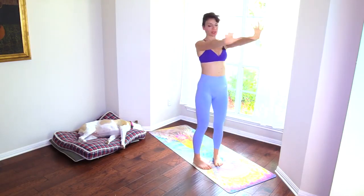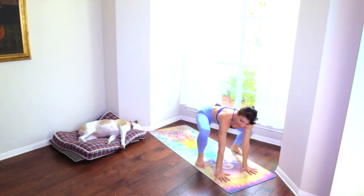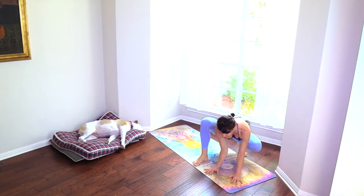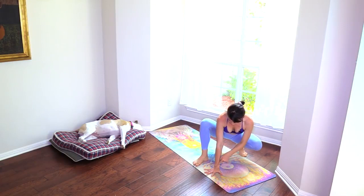So we're going to spread the fingers wide open, place them down, a little over exaggerated, and you will press equally into the outer and inner side of the wrist, pressing into the pinky, which naturally happens. People tend to roll their hands out, so you're going to focus on the space, that mushy space between the index and the thumb, and you're going to try to flatten your thumb down, and that will strengthen the inner wrist, which will distribute the weight properly.